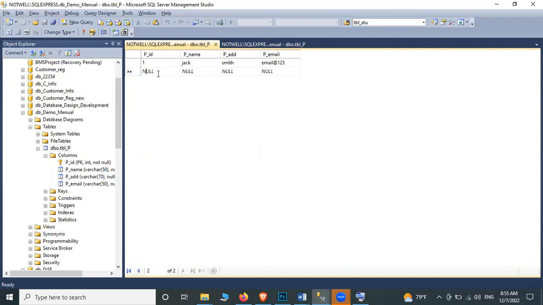Now here you can add another value. Yeah, let's keep it as null, and then let's type sample at 123.